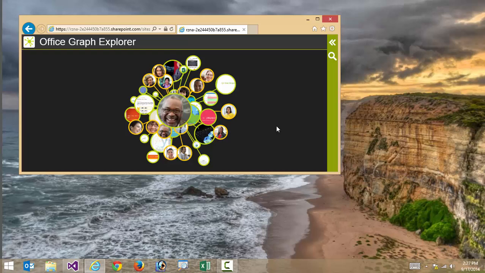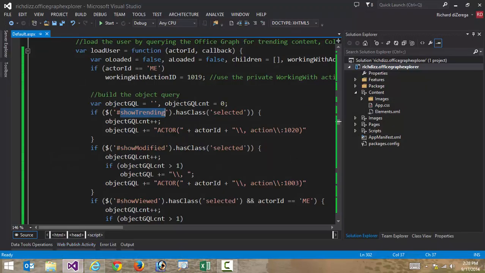It's very similar to some of the architecture slides that we saw when we first announced the Office graph. So anyway, this is version 2 of some of the cool apps built on top of the Office graph. This one does a lot more dynamic queries. And in the blog post, I'll cover how I'm building those.